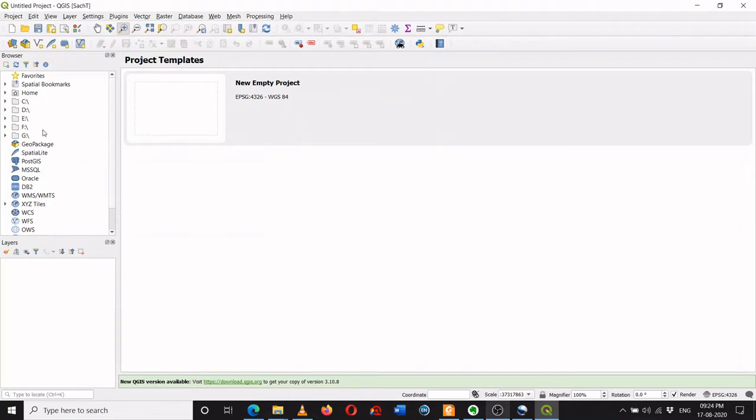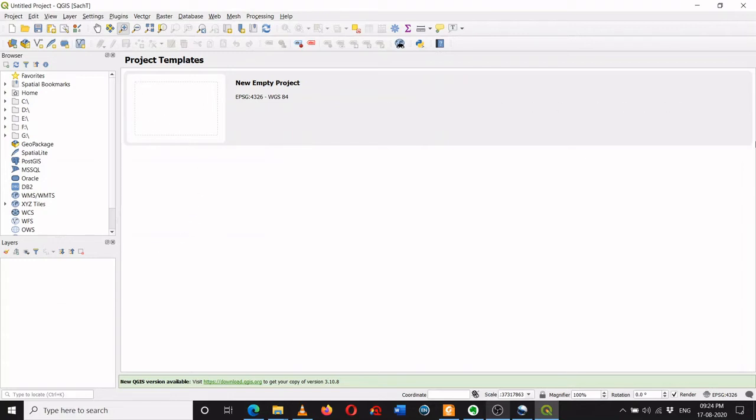From here you can access files which are stored on your system, and then you can load the required files in this GIS environment. As we have seen, in GIS data is stored in multiple layers. The layers which you open using this browser all appear in this layer panel. We will see more details subsequently.